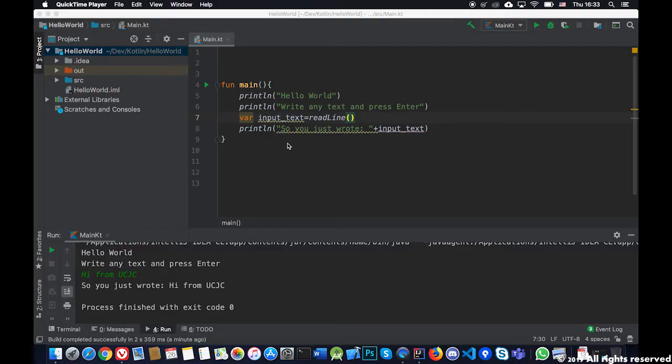Hello and welcome to another part in our Kotlin basic tutorials. In this part, continuing with the previous parts, we will now start explaining a bit what variables are, how they are used, what values are, and how they are used. We just used a variable here, but I didn't really explain what it means.